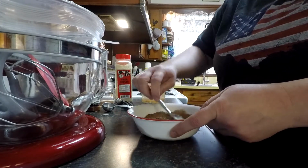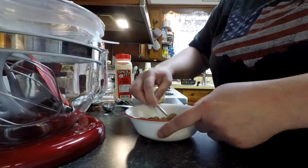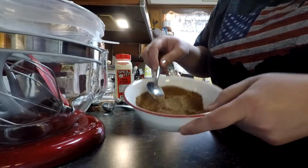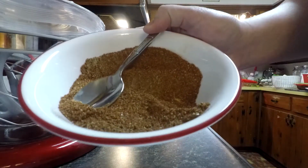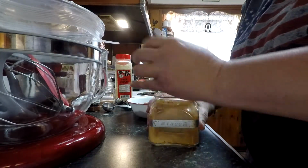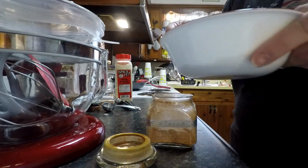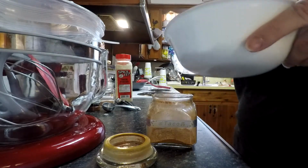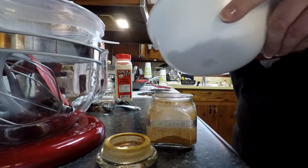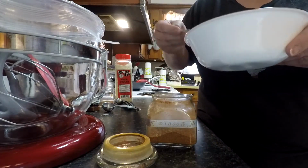sometimes we use less, sometimes we use more. It's just according to how we feel on that day. But you get it all thoroughly combined like this. And then you stick it in your jar and you have it for later. And I'm going to go ahead and mix up another batch. You know what I should do is just mix it all in at the same time and put it in there at the same time, but whatever, this is fine. It'll all taste the same because it's made from the same stuff.